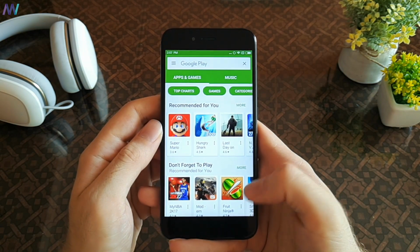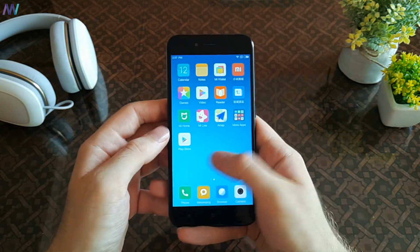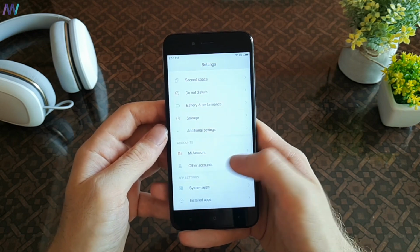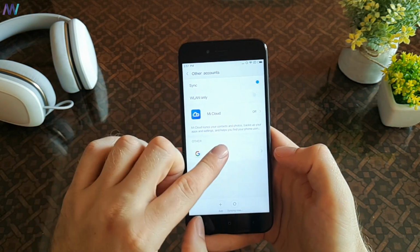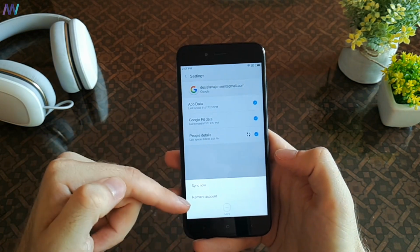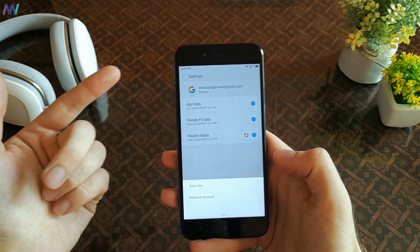In case it does not work, I will quickly show you what to do just in case. Go to Settings, open the other accounts directory, click on Google and see if they are all checked for synchronization. Try it again, else you can remove your Google account and start all over again. Just don't forget to reboot your device.